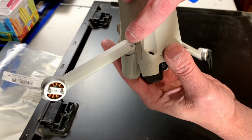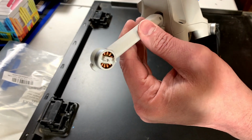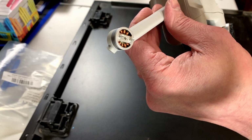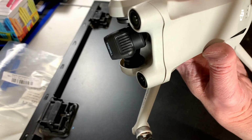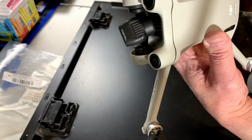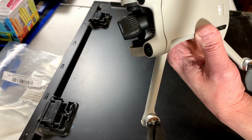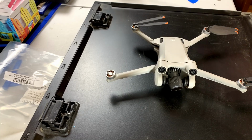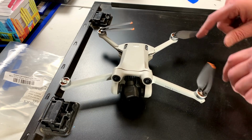Now the screw on here is still broken. Nothing I can do about that. However, the arm seems fairly stable, so it should hold with just the one screw in it. There's just no way for me to deal with this without replacing the entire hinge as well. And even if I do replace the hinge, how could I get this arm back off again? Because there's enough of a stub on that screw sticking out to make it really difficult. So hopefully this works. Maybe I got a little more time out of it. I don't know. Anyhow, I think that's going to be it for today.